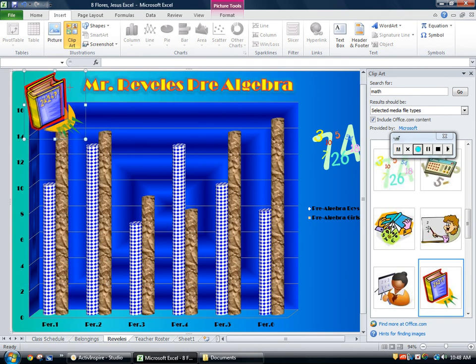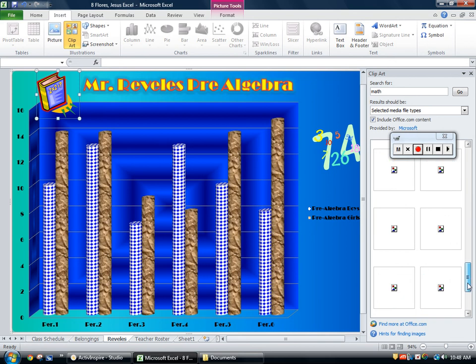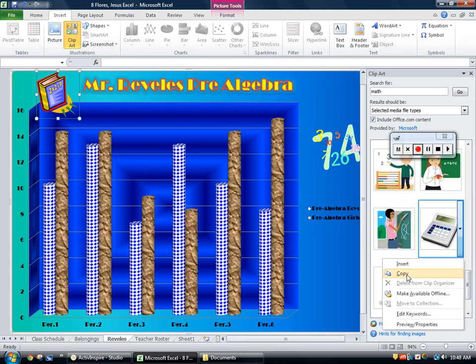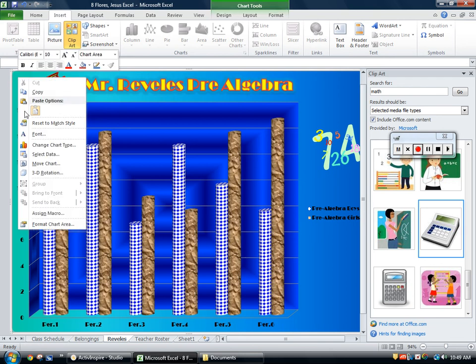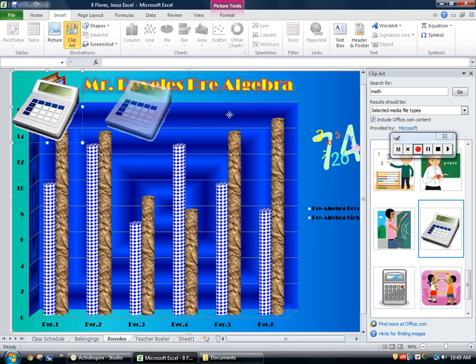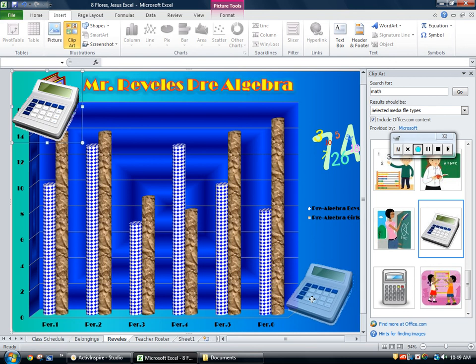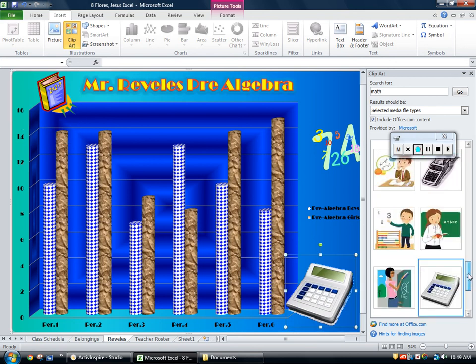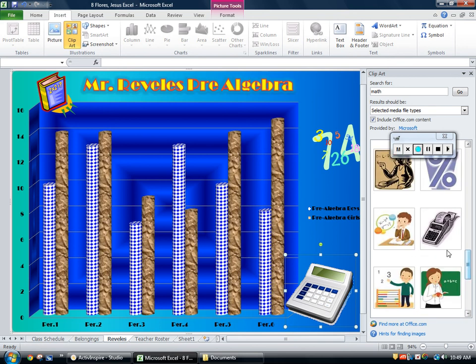The clip art should match whatever the topic of the chart is. And in this case, it's a pre-algebra class, so we're looking for math related pictures. How about a calculator? Right click copy, right click paste. We'll put that in the lower right hand corner. And then I want to find a teacher. This one looks good.